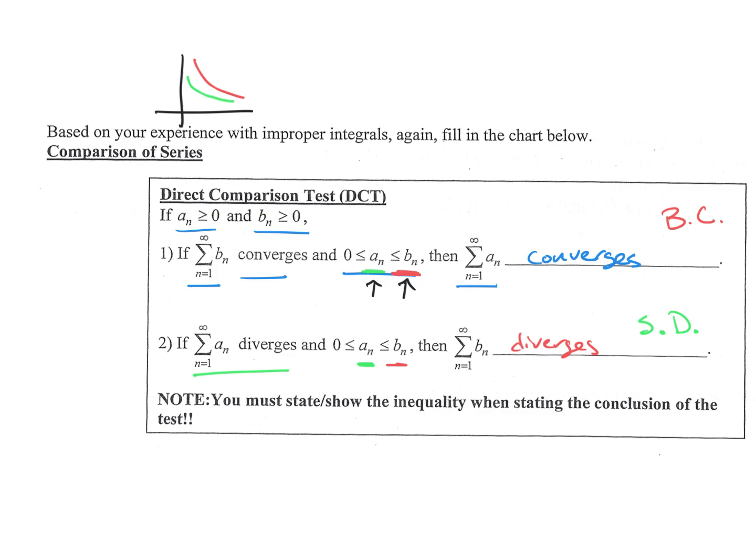But if you think about it, if your smaller one diverges, this one will also not go to 0 quick enough. All right, and then if this one goes to 0 quick enough, the smaller one will also converge because it has to be underneath it. All right, it has to go quick enough. All right, so here we go. This is the way we do it.